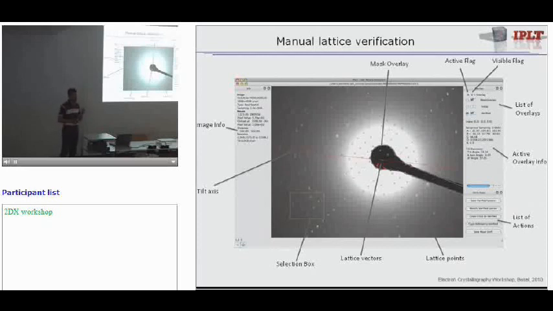It's quite easy to halve or double the size of one of the lattice vectors, if it's done wrong in the automatic processing, because basically the automatic lattice determination doesn't know anything about the symmetry. All it does is try to find all the peaks that are around and fit a lattice that fits on all of these peaks.